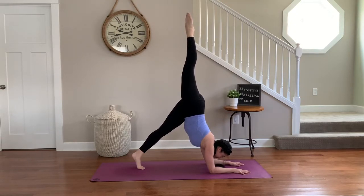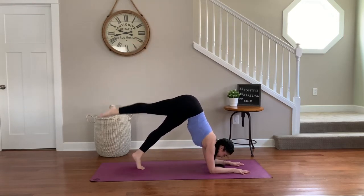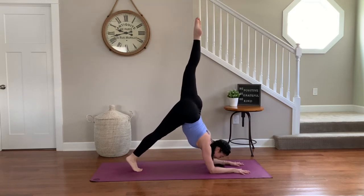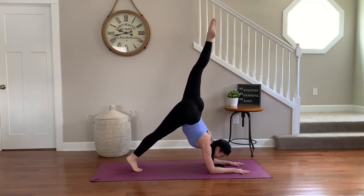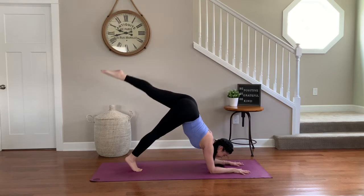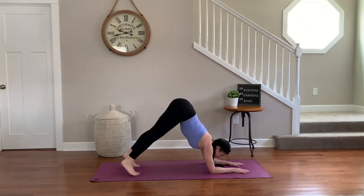If you have a forearm or a headstand practice, you're welcome to play with it here. Otherwise, we'll try the other leg. Gently bring the right foot down and float the left leg up to the sky. Maybe one day, eventually that bottom leg will meet the top. But for now, let's breathe and find strength here. Slowly lower down, we'll all meet in child's pose.